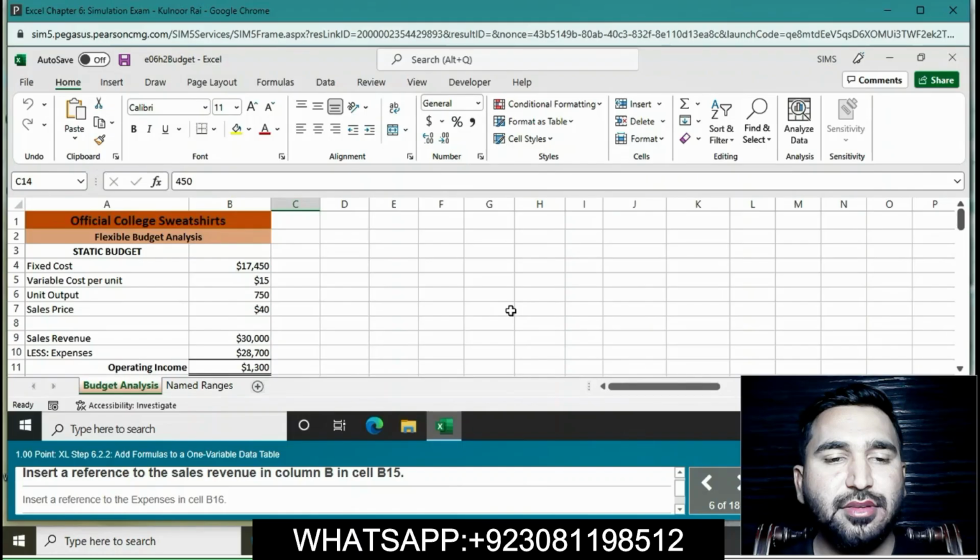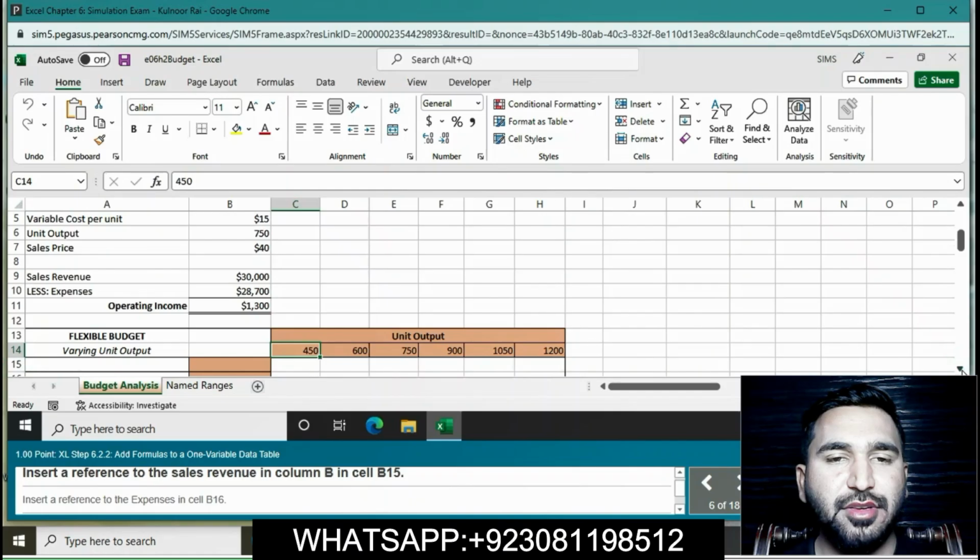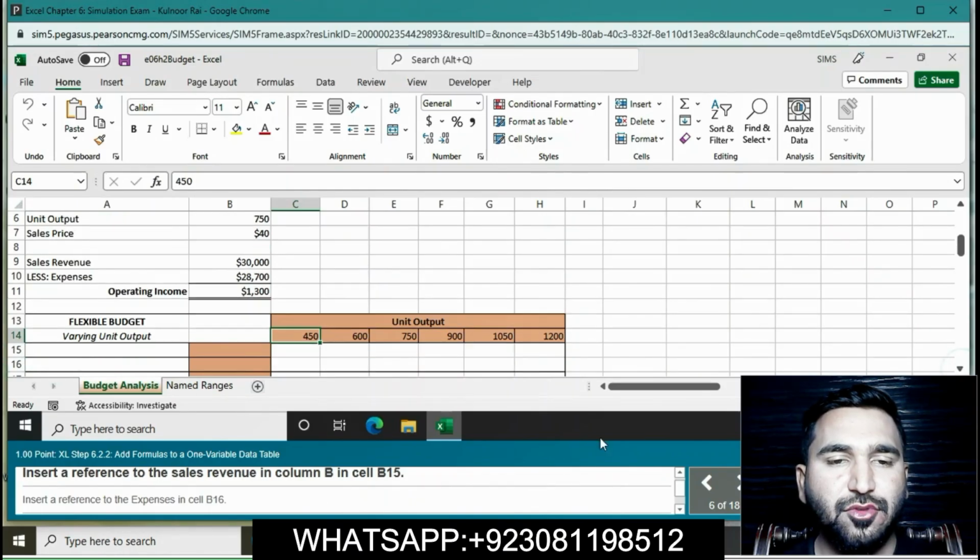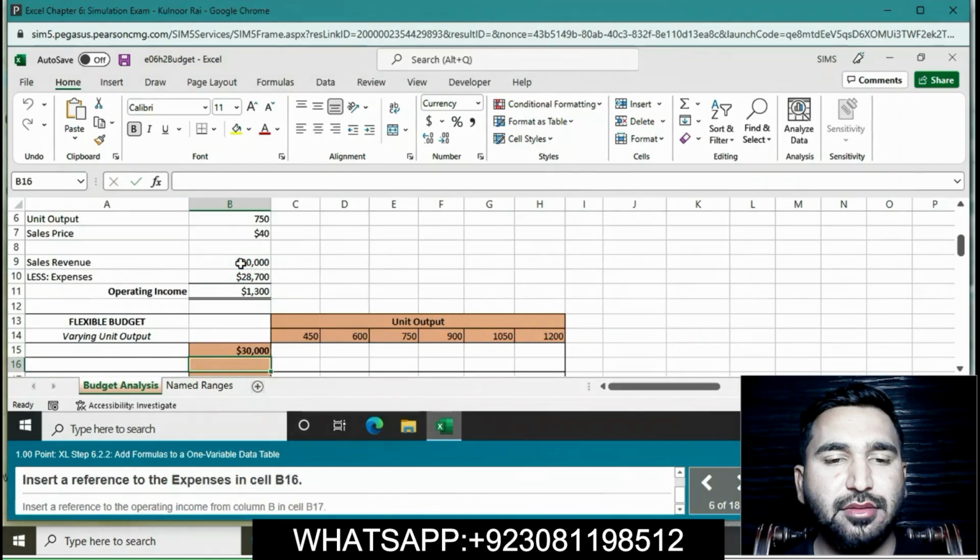Insert a reference to the sales revenue in column B in cell B15. Click on cell B15. Enter equals and then insert the reference to sales revenue. Press enter.